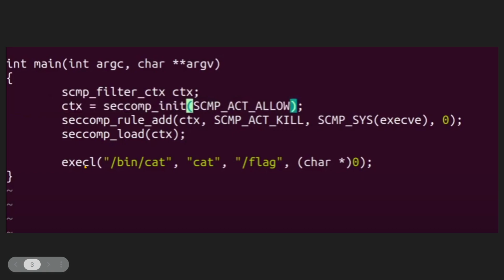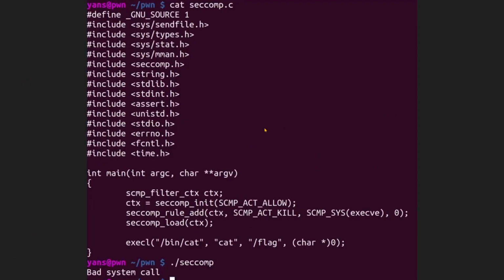Right here we have an example of an execution system call being placed, and we'll see what happens. In this case, the guy from Pwn College just printed out the program with cat to make sure you can see what the program is going to execute. After that, he executes the program, and you see bad system call. It restricted the exec one and allowed all other system calls, and that's why it said bad system call. That's basically seccomp.